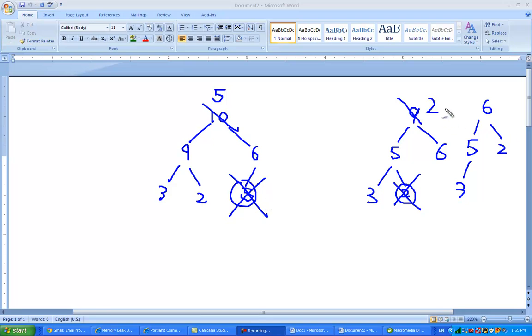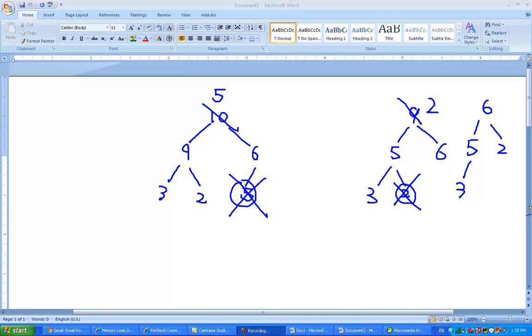And you just need to go down the heap to test if it's at the legal position. So after the remove operation, the biggest priority item is at the root and it still leaves a legal heap. Okay, so that's the remove operation.